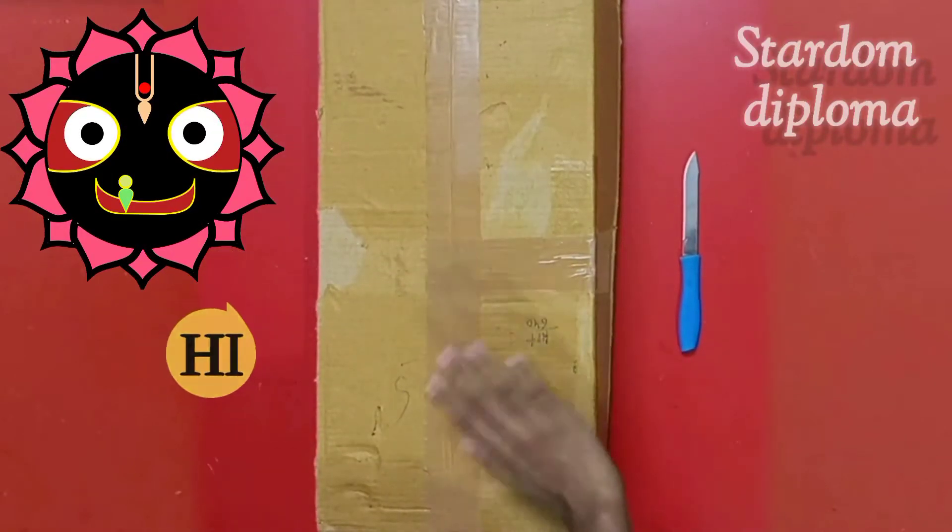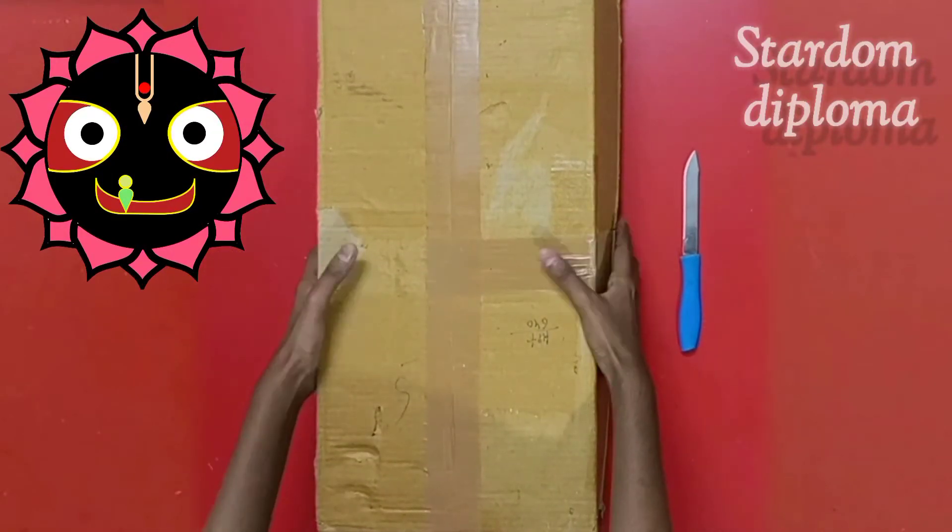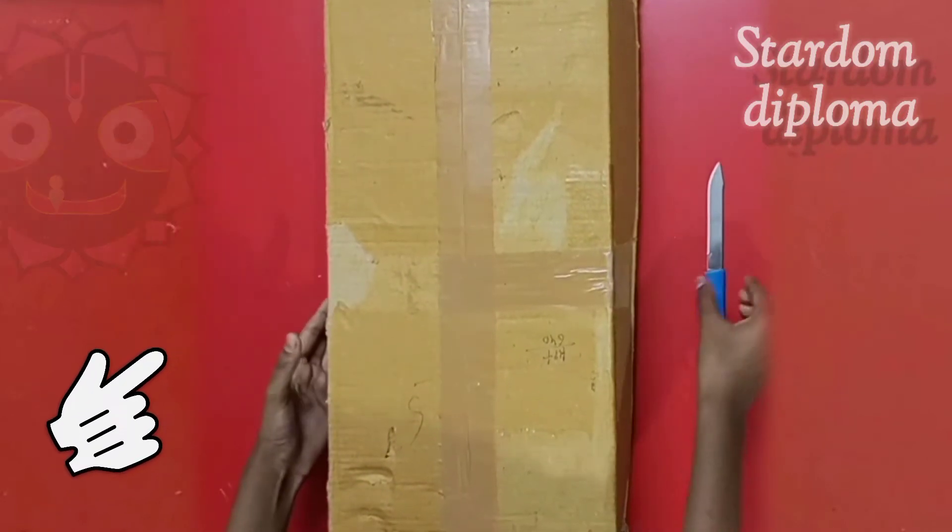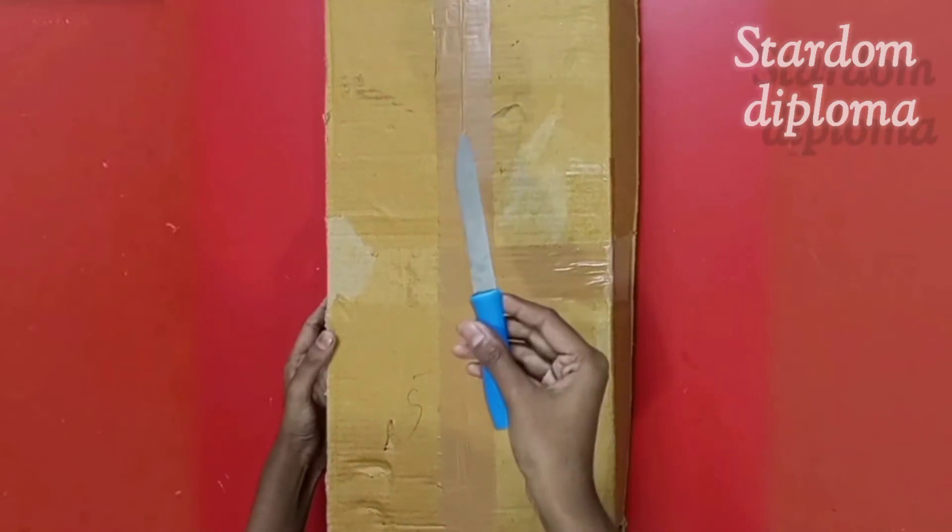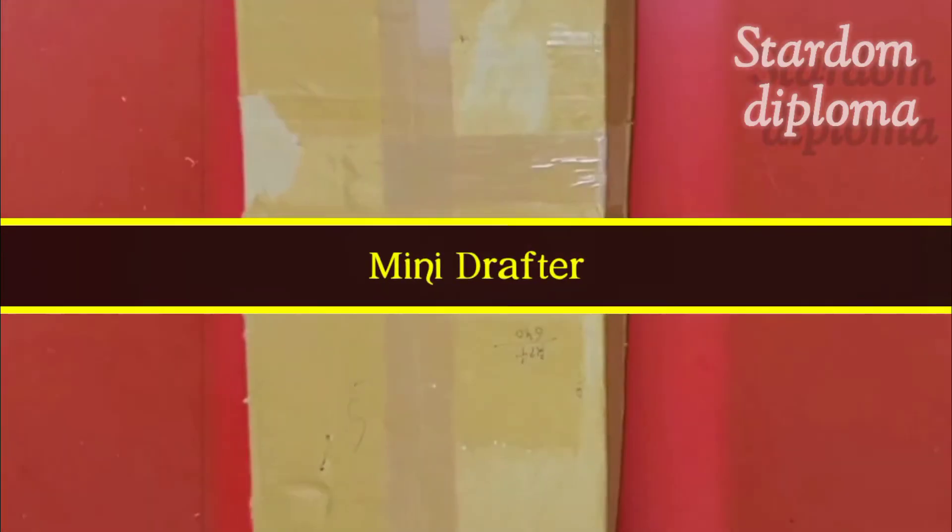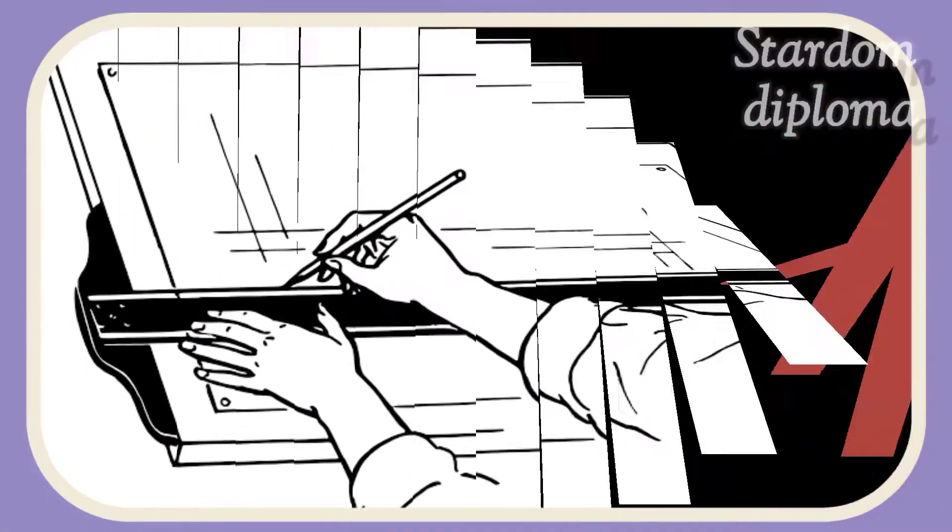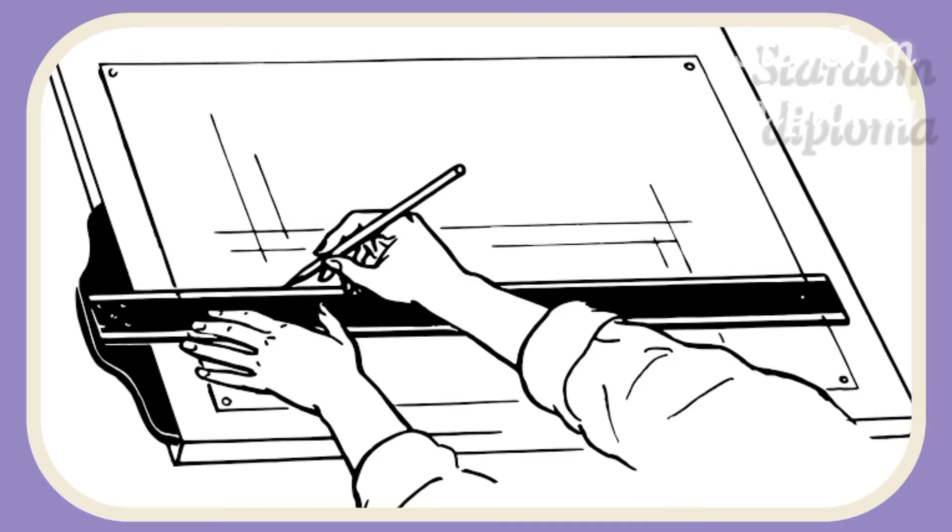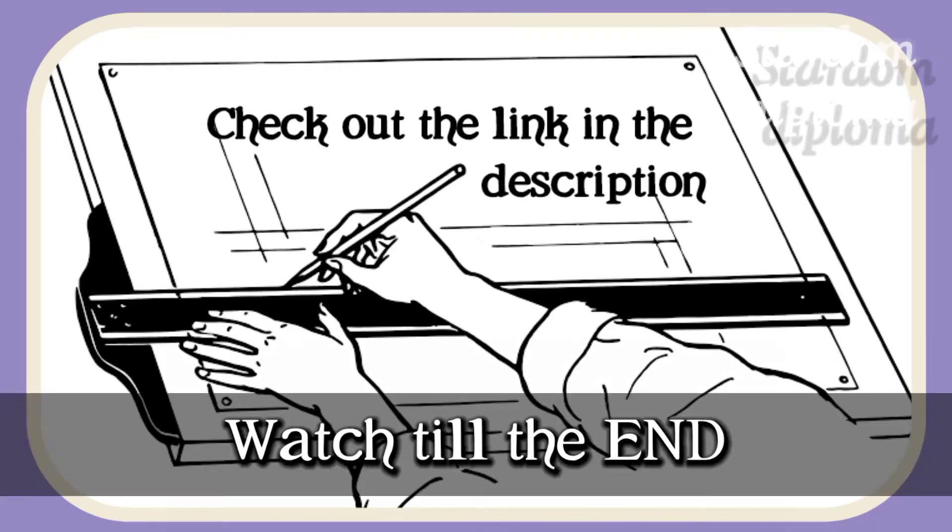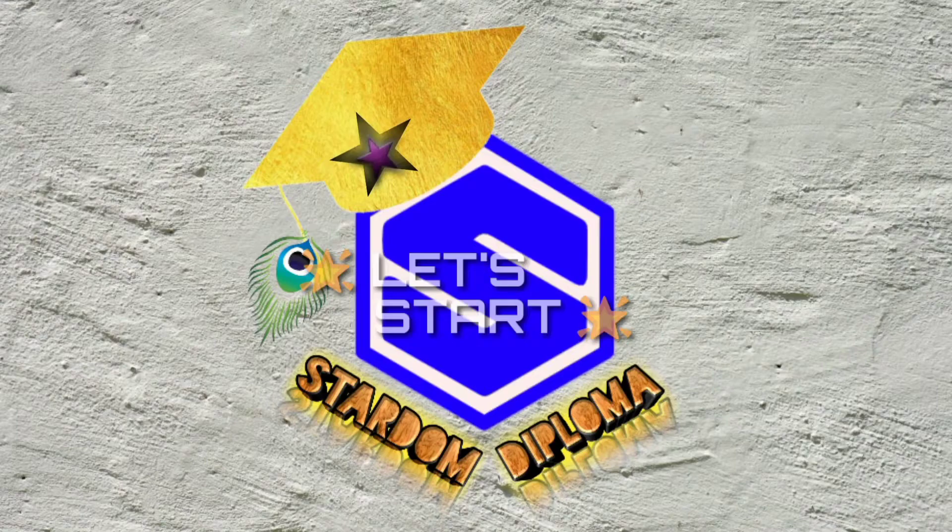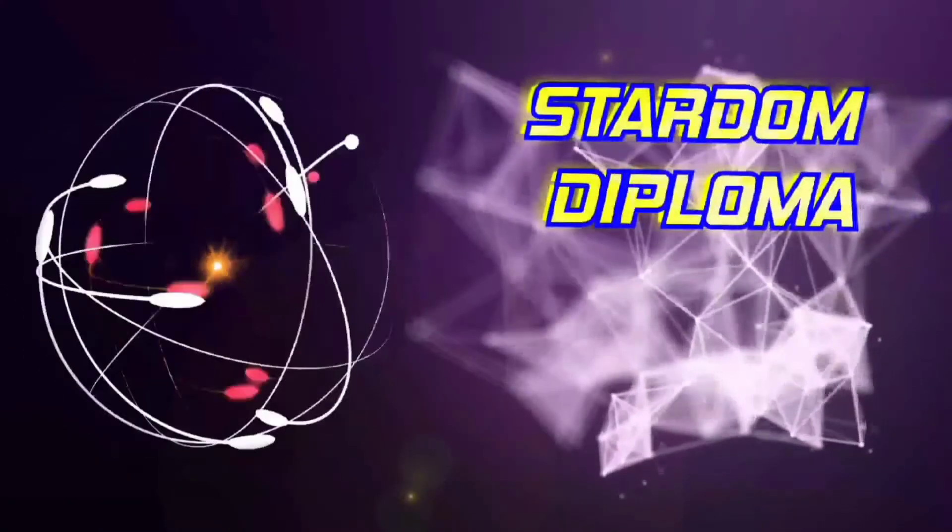Hi friends! In today's video, we are going to do something special. Each and every branch student meets it at some point in their diploma career. I hope you all are aware about a drawing instrument named mini drafter. And yes, today I am going to suggest you all an affordable and perfect mini drafter which you all can buy on Amazon at a reasonable price. After watching the complete video, please check out the link in the description and consider buying it if you need it. So let's not waste the time and start the video. I welcome you all to Stardom Diploma.